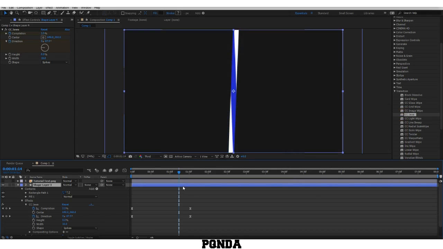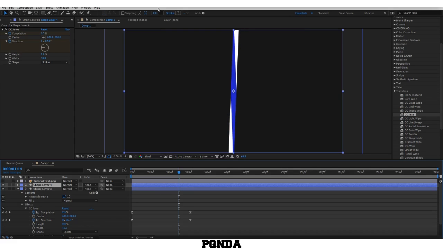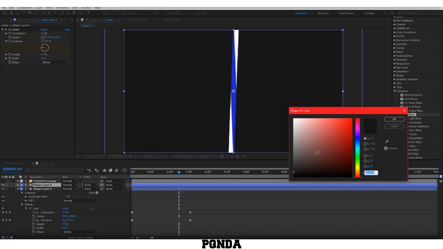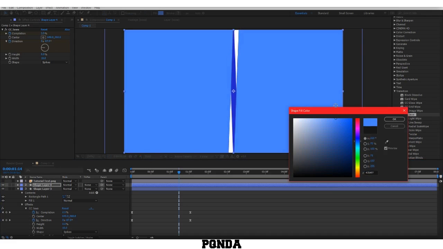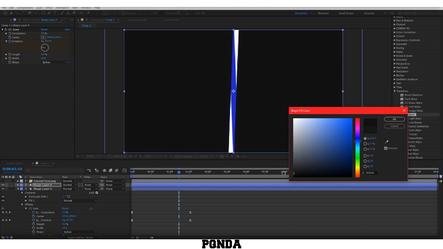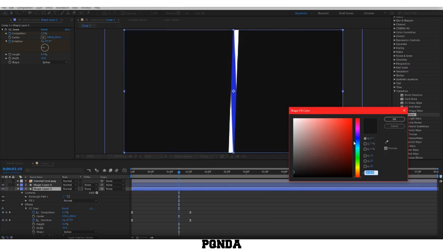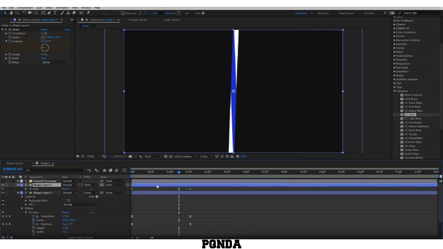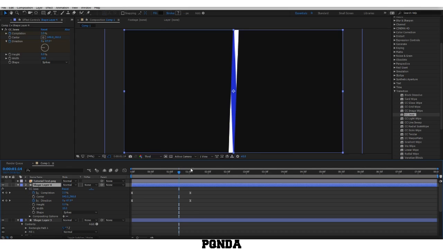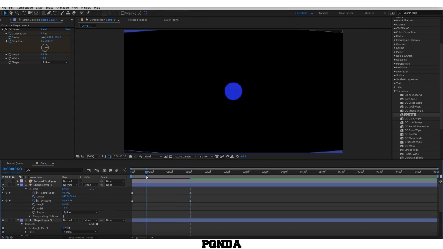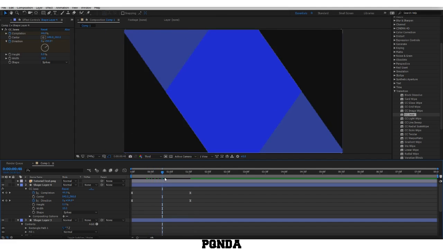Then we're going to create another layer. We're going to change this one's color, probably, I don't know, maybe a lighter blue. Actually, we're going to change this one to a dark black. Change this one to, I don't know, how about a bluish color. And then for this, we're going to go to CC Jaws again, go to this keyframe, and make this 90. So we should have basically something that looks like this.